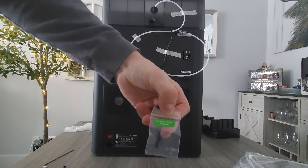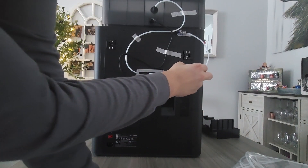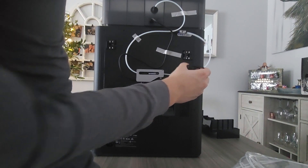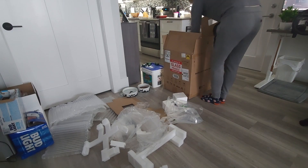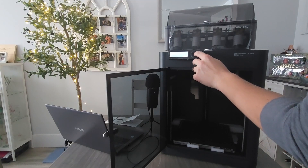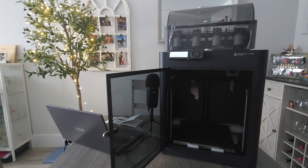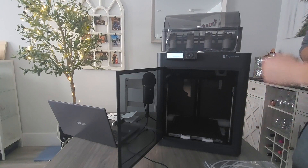If you have an AMS system, you don't need to do this part, but I did end up adding the full bracket on the back and then instantly removed it once I realized that. Then once all of that is done, that is literally the setup process. You just go onto the device and the app to connect it to the internet, and then on the device itself it will lead you through certain steps and do a whole startup phase, which takes about 10 minutes. Super simple.